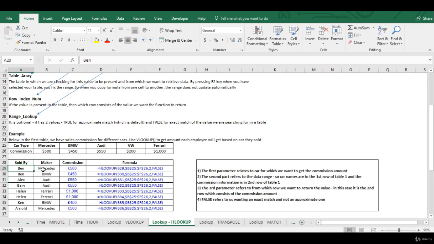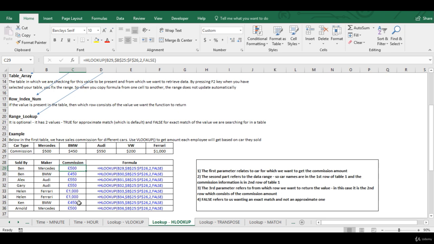So now if I want to find out the commission which Ben earned for selling a Mercedes, I would use an HLOOKUP function. So I'm looking for Mercedes. This particular table is my table array. Now in this particular table, my commissions are in the second row. So that is why my row index would be 2 and then false is for an exact match.